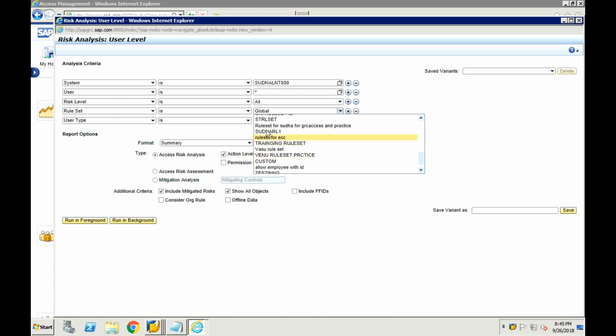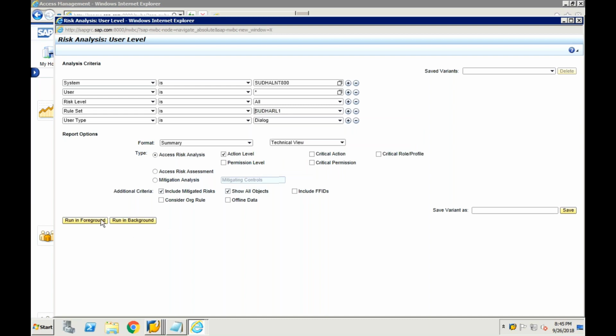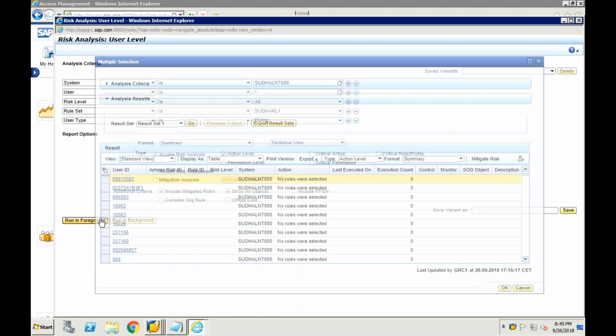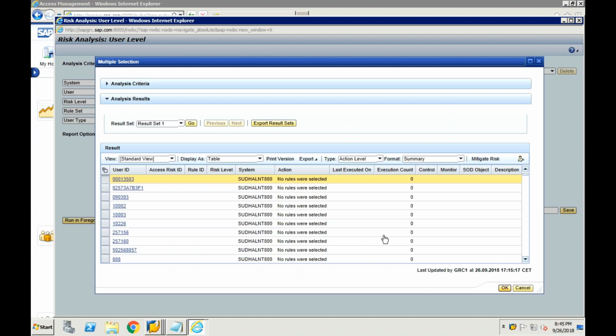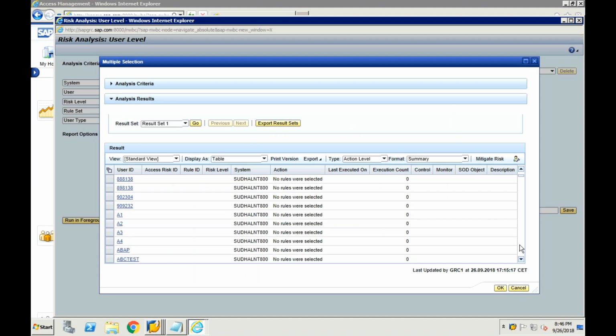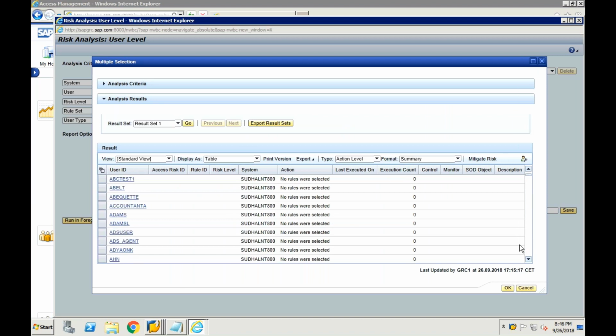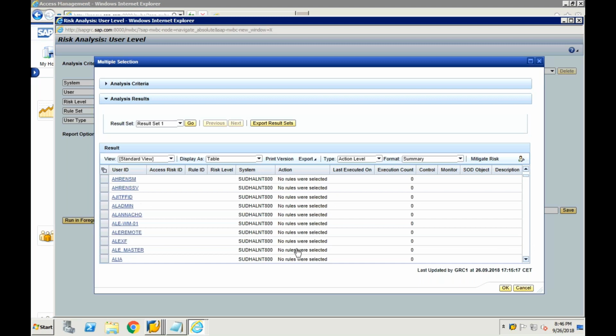Now, what is the risk? What is the mitigation you're monitoring? Just monitoring. Run in both. Everything is getting the monitor as control ID. The remaining are not getting it, only mitigation. Scroll down. Where is the ALE remote? This one. The column control ID, monitoring ID is showing yes. Why is it not showing?